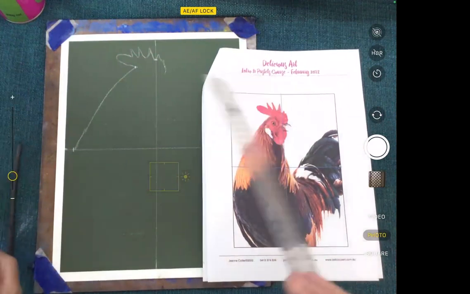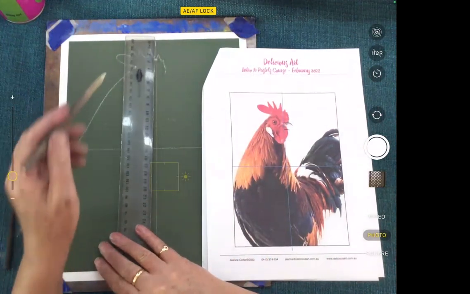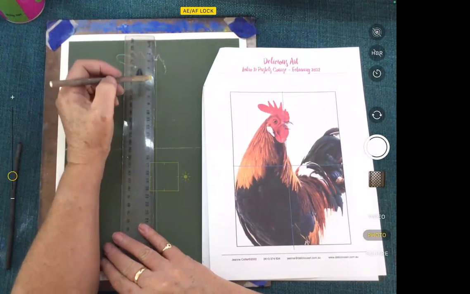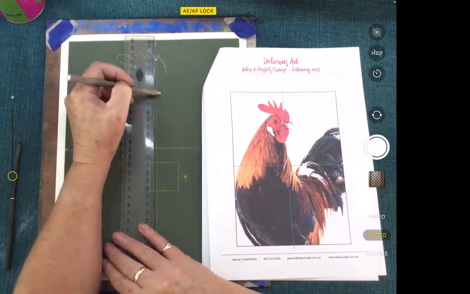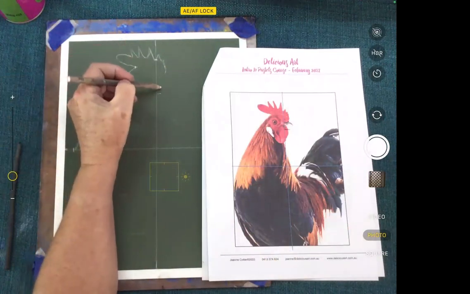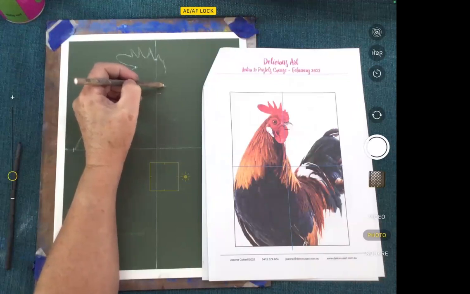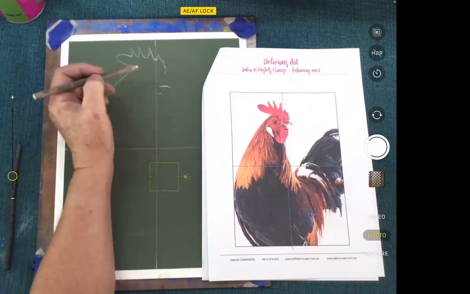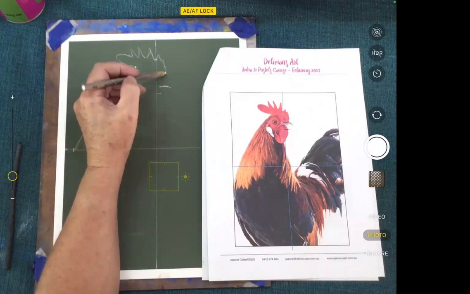So then I can come back over to here and I can find the halfway mark in here. So that's 15, so half is 7.5. So that means that the beak will have to sit just above that halfway mark, about there. The bottom of the beak will be about there. So see how you can use measurements to figure it all out.